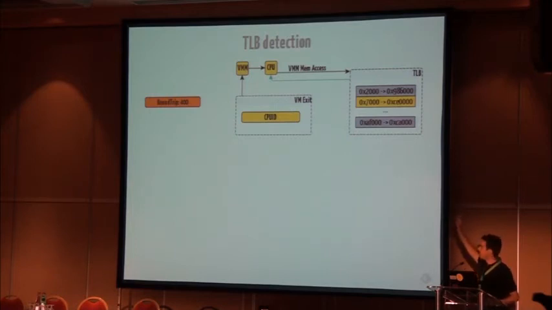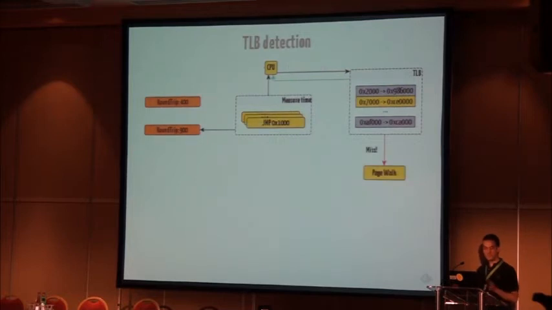So the VMM address 7000 goes to a new mapping. I have a modification of the TLB. And when I go back to my VM, I will measure time again, except that I will have a page walk with a TLB miss for at least one address. So we can compare the time directly, with 400 being lower than 900. We know that we are virtualized. I gave you the 400 and 900, but what is the meaning of these numbers?